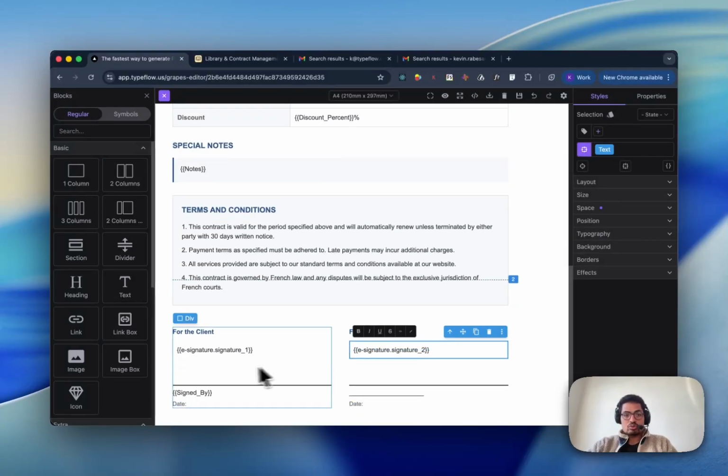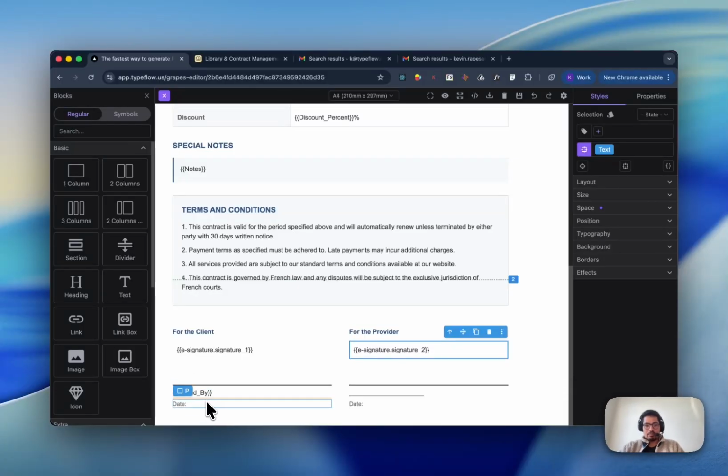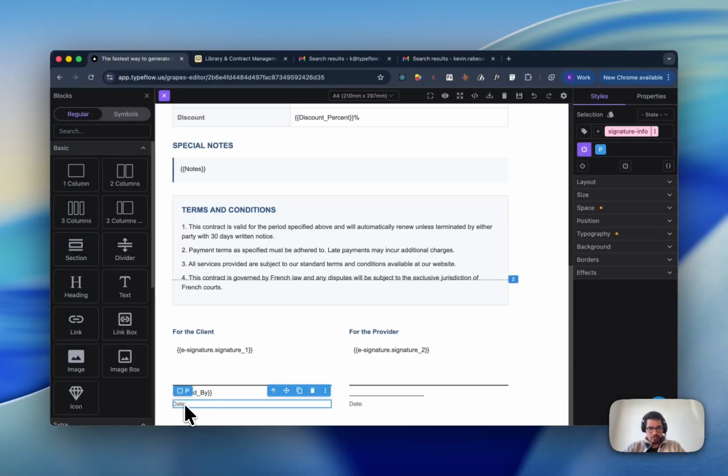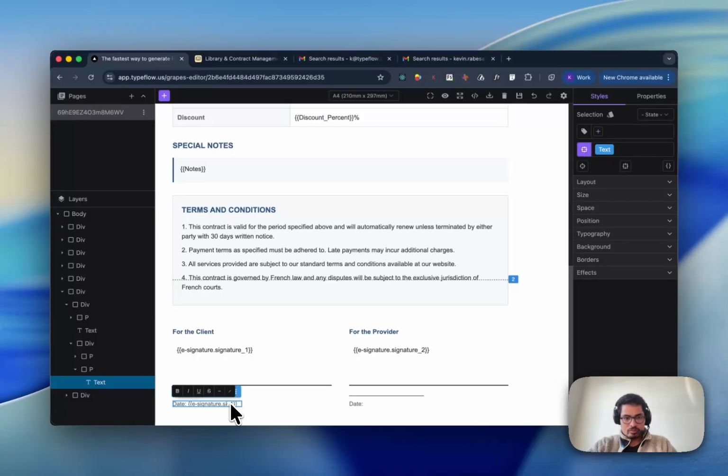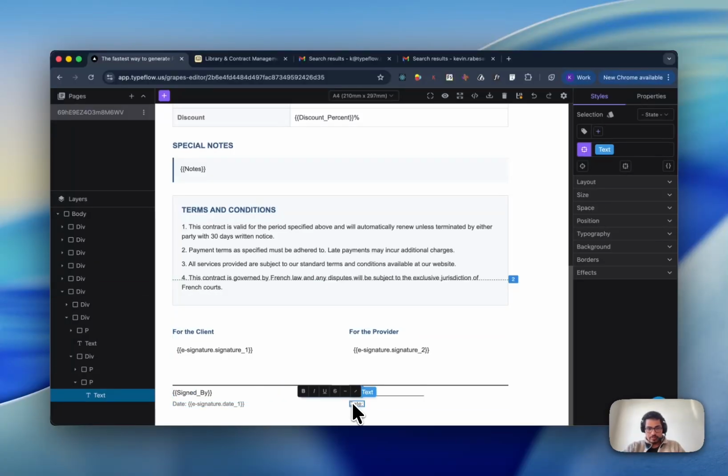Of course, we can use other variables. So here, for example, I could add the date, of course. Same here.